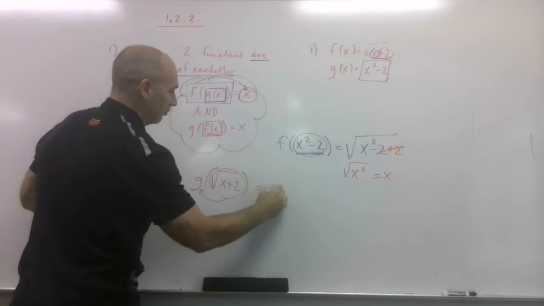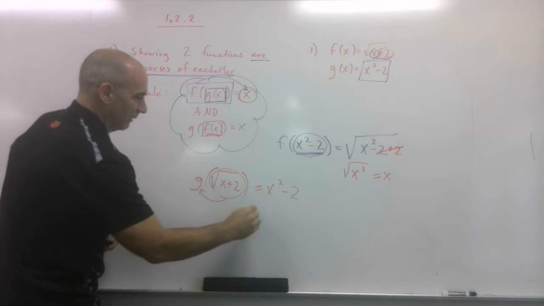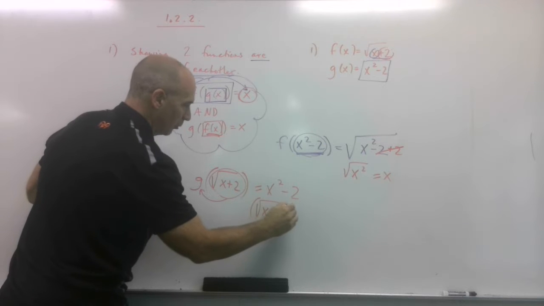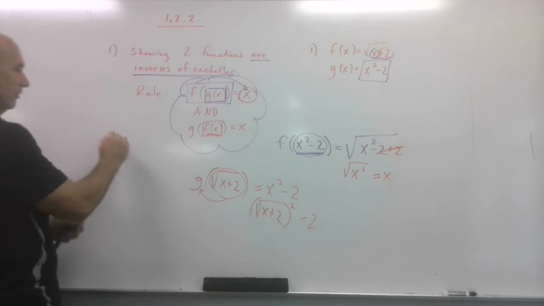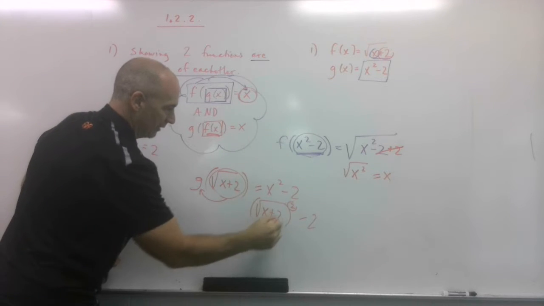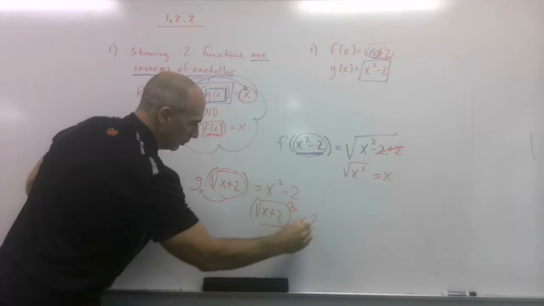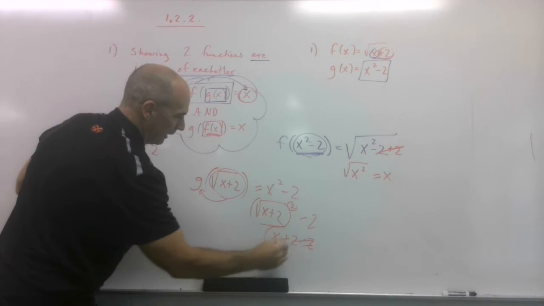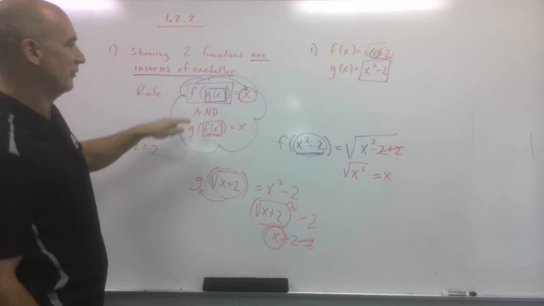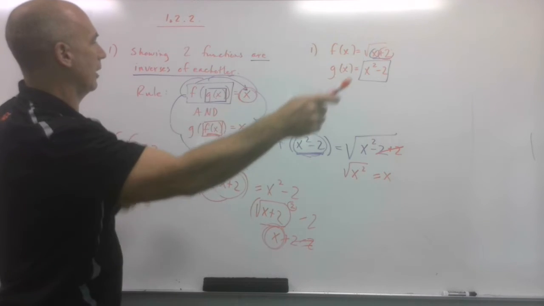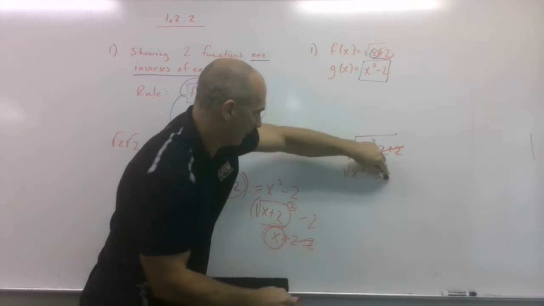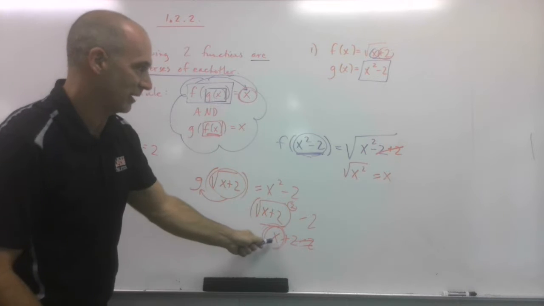So we see this is x squared minus 2. So we have to take the square root of x plus 2 and put it in for x, square it, and get minus 2. Now, just like the square root of 2 times the square root of 2, remember we said the roots fly off? If we square this square root, we get x plus 2 minus 2. These cancel, and we're left with x. So because f of g of x equals x and g of f of x equals x, we go, aha, according to this rule, they are inverses of each other because they both boil down to x. Where's this x? Right there. Okay.